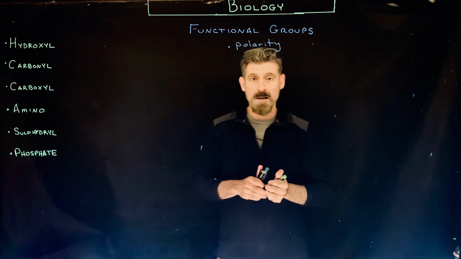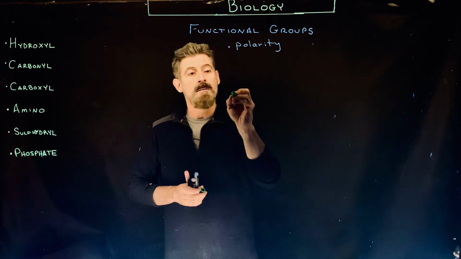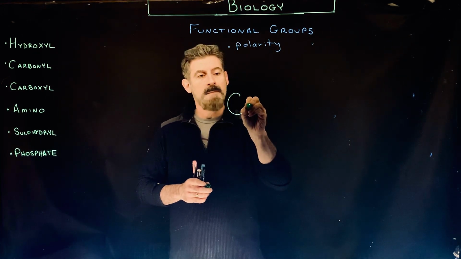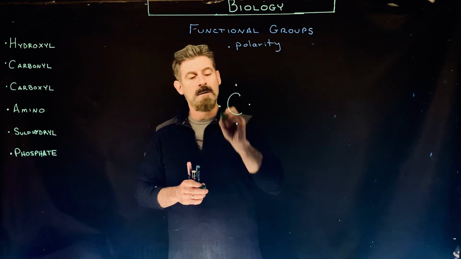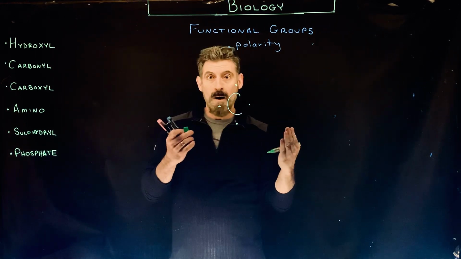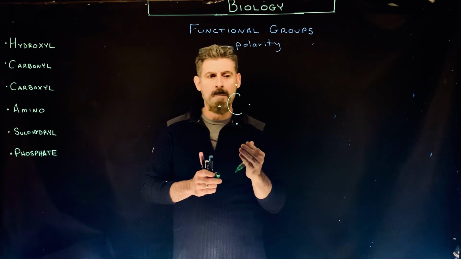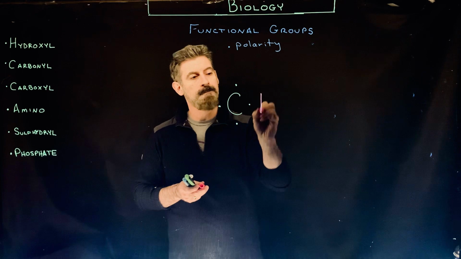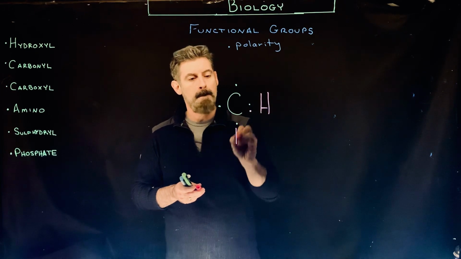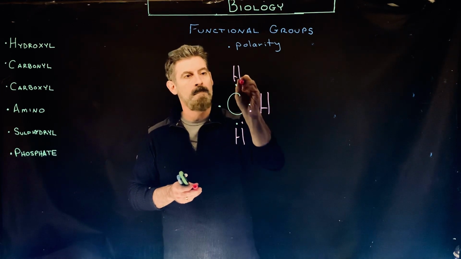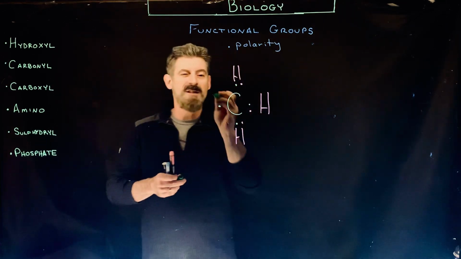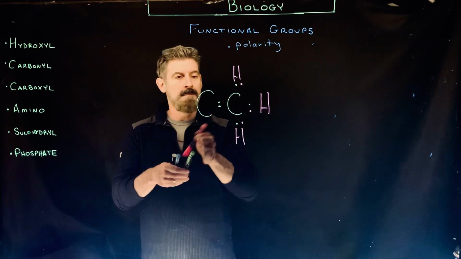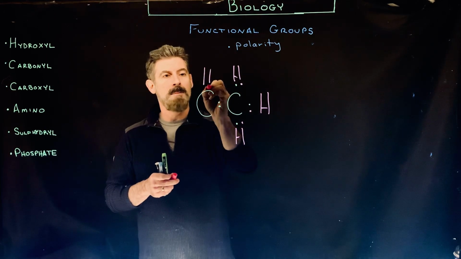So if we think of the biological molecules in general, all of our biological molecules are carbon-based. Right? Carbon has 4 valence electrons that require pairing up with other electrons. So it forms 4 bonds. Those bonds are often with things like hydrogen, but they could also be with other carbons, and they're commonly with other carbons as well. Right, so I share an electron there, and then we get a couple more hydrogens in here.